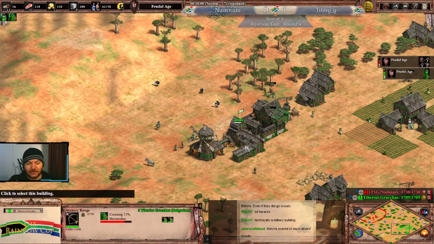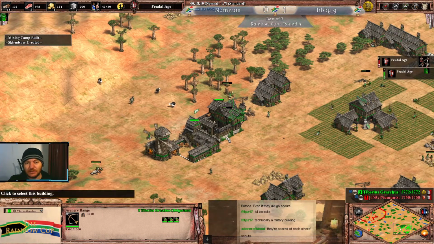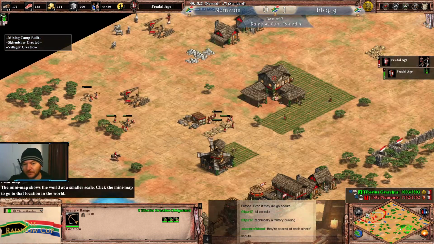See, he is giving his opponent way too much time, because now, as we see, TibbyG saw the 2 ranges with the flags on, and immediately he put down an archery range, and he's producing skirmishes from his range.